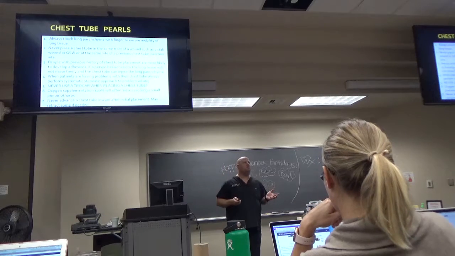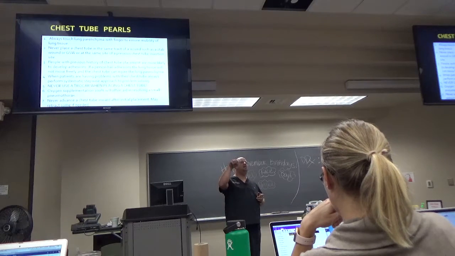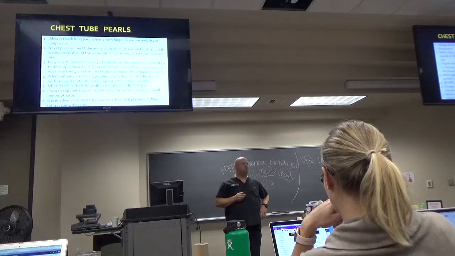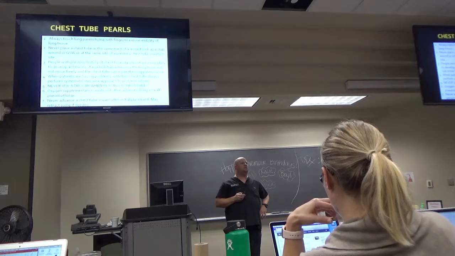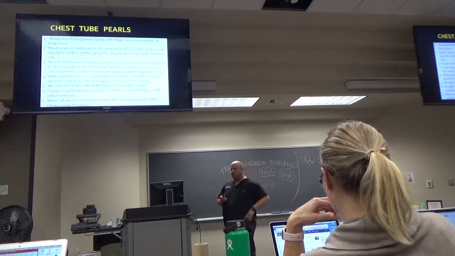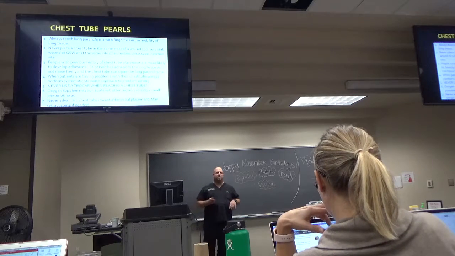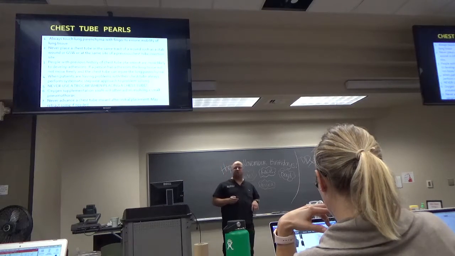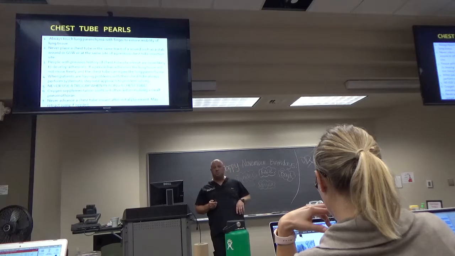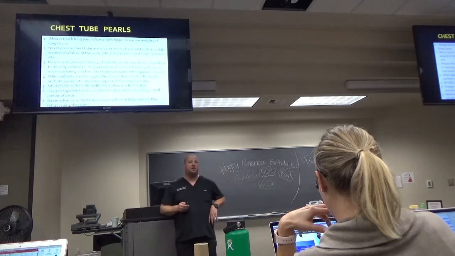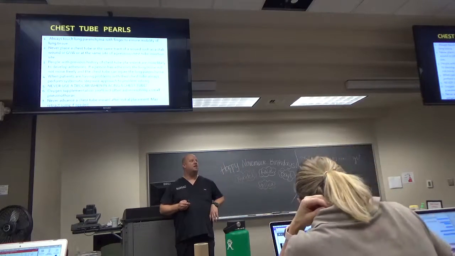Chest tube pearls: always touch the lung parenchyma, we talked about that, make sure it moves away. Never place the chest tube in the gunshot wound, we'll talk about that. Talk about adhesions. Sometimes you get people that have a tiny little pneumothorax, and you can put them on 100% oxygen, and oftentimes a real small 10% pneumothorax will resolve. Okay? That also really helps.